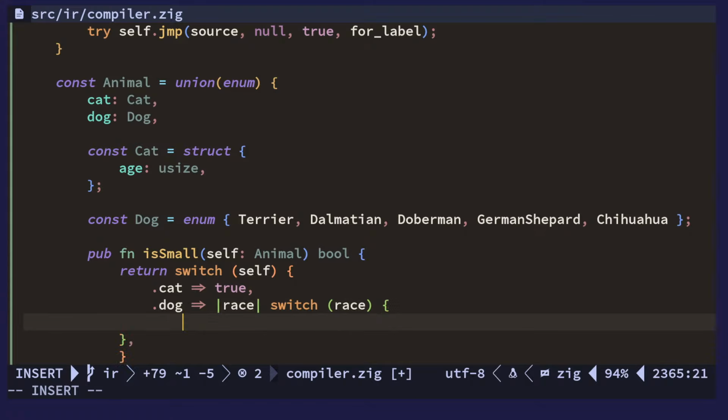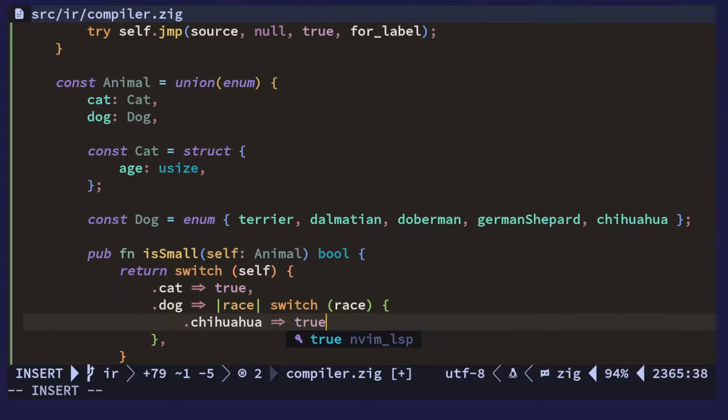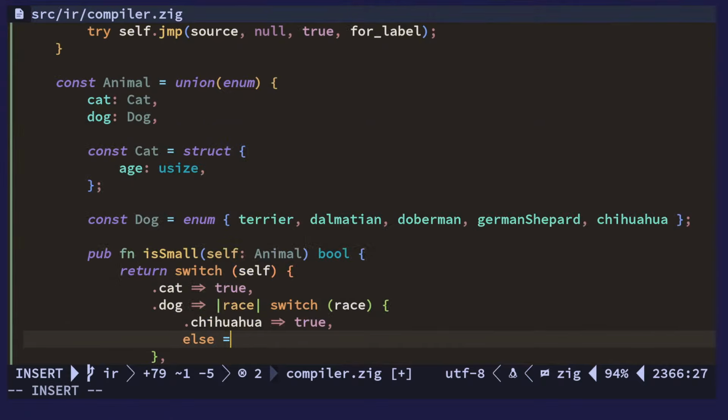So if it's a Chihuahua, commonly you would have a lowercase on this, and this would be, I guess, true. Otherwise, false.